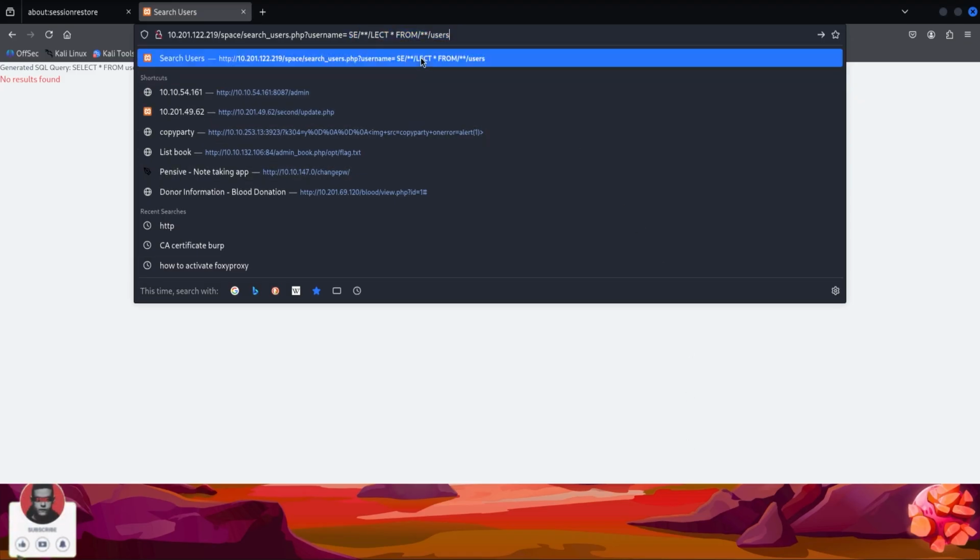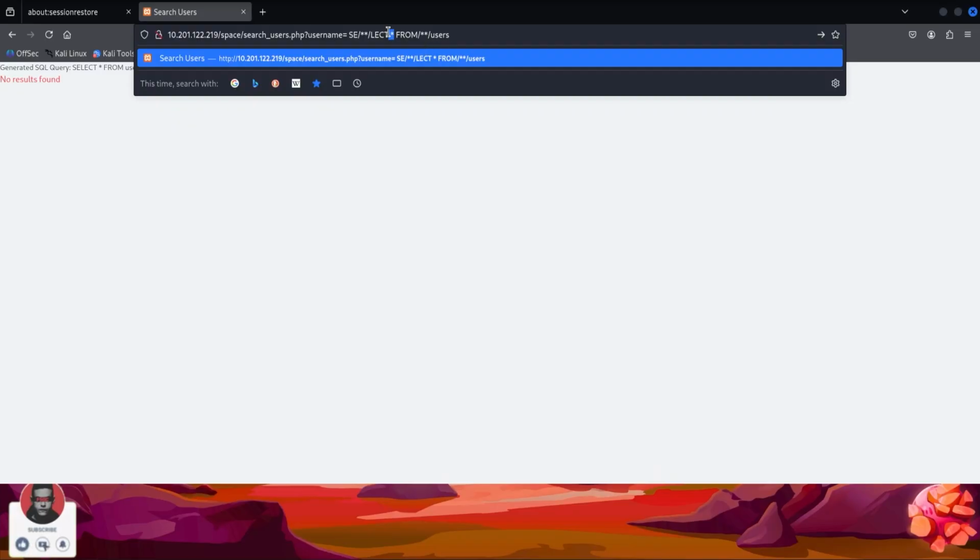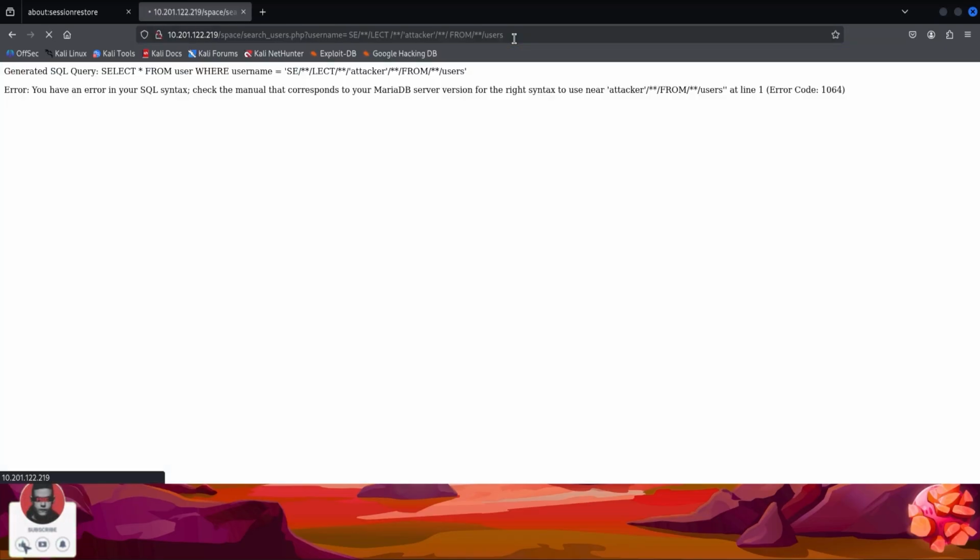Select star from users, we'll add this, copy, paste, we'll add single quotation attacker, we'll run this, so this shows same error code.